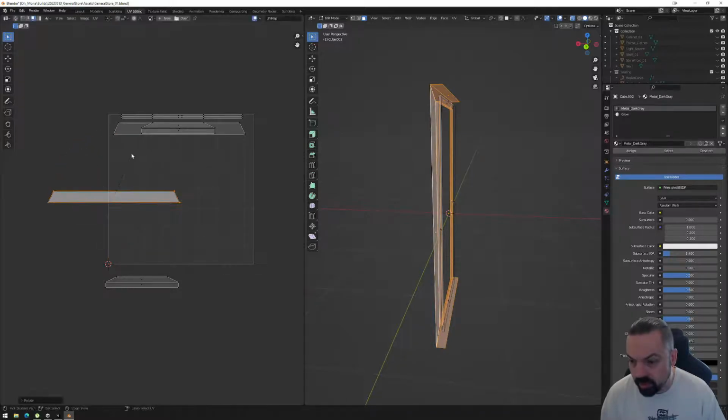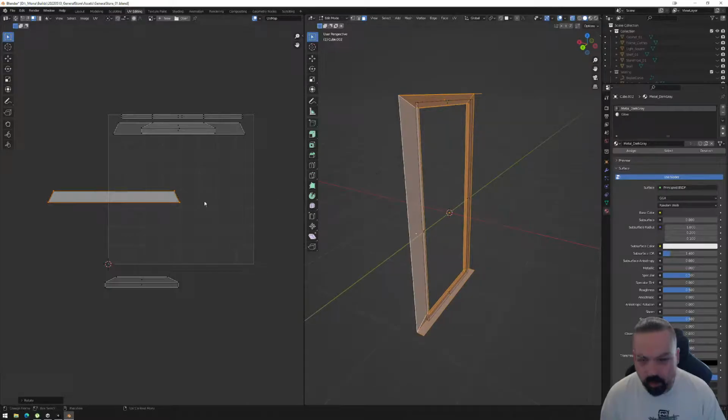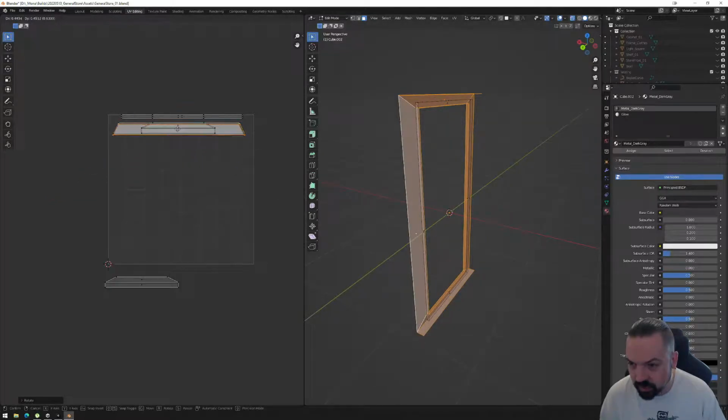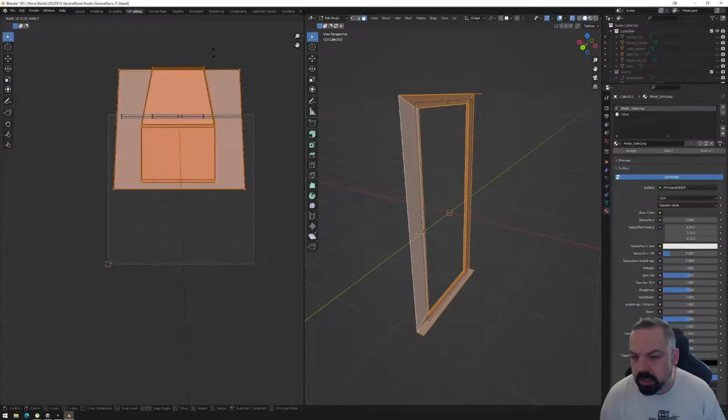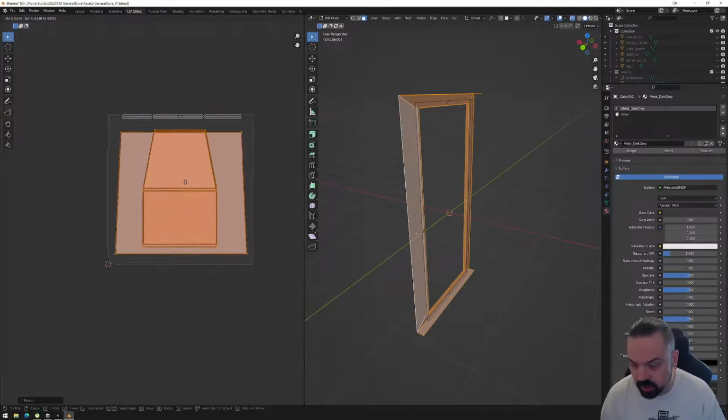Now we want it to be the right way, so we want it to go from like light that way. So we need to make sure that these are all going the right way as well. Like so. And then we can scale these. So S, Y. So on UV maps, you're looking at X and Y as scales, not Z, X, Y. So we've got that.